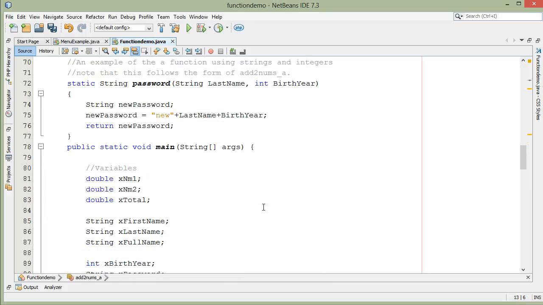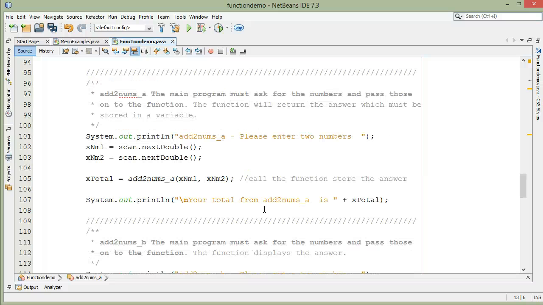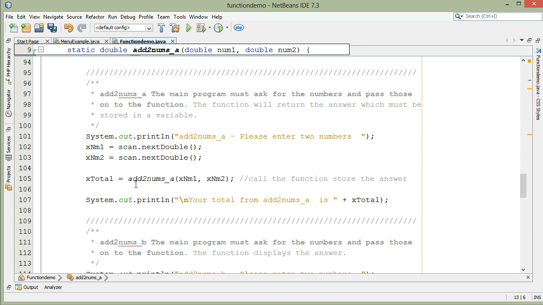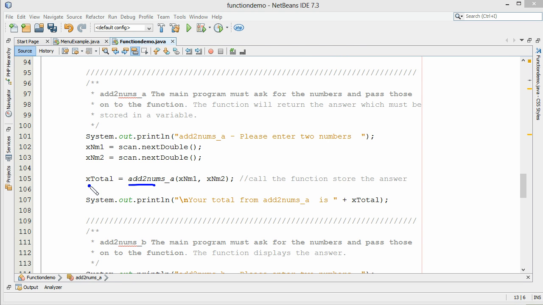So it pops back down to here. It's going to return an answer, and we're going to store that answer into X total, and then we're going to display the answer in the main program with the system out.